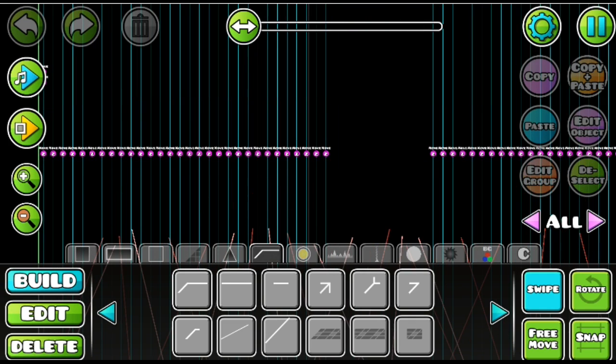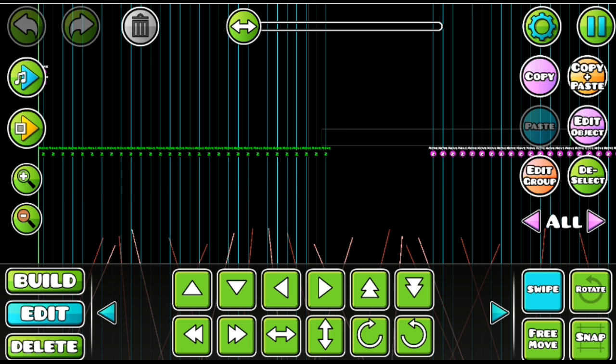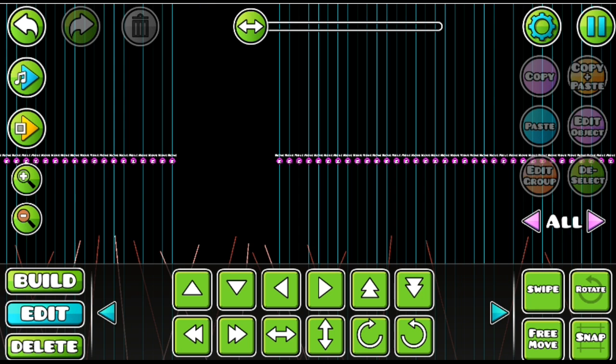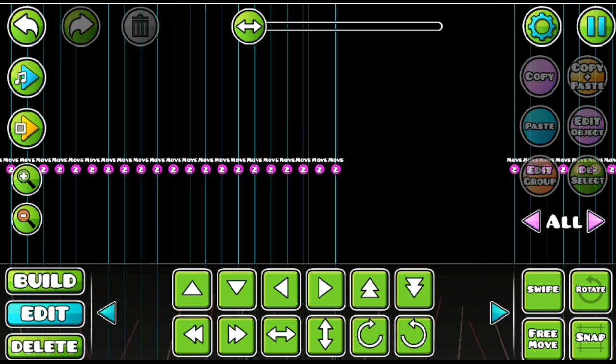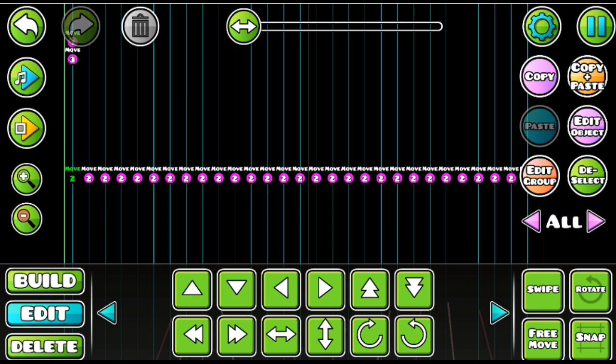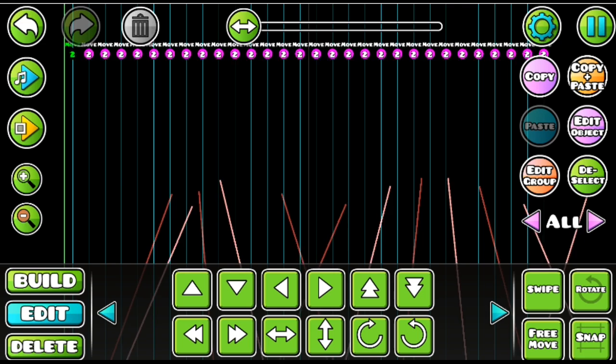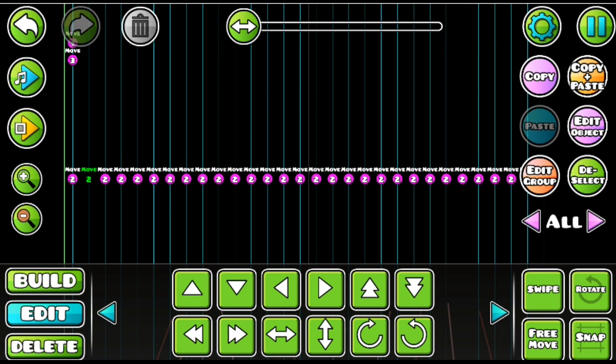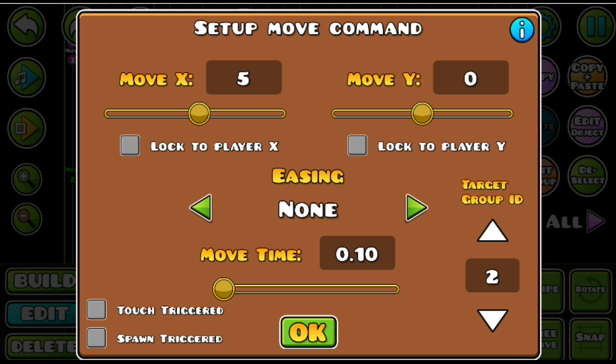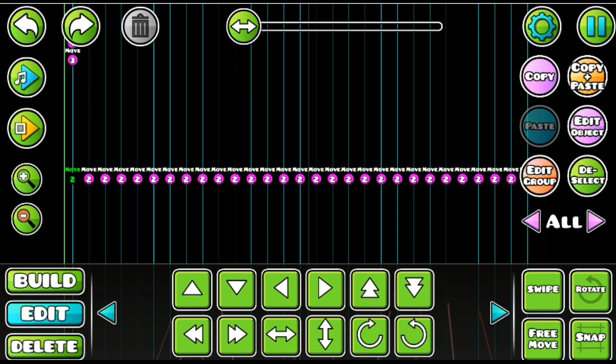So we can delete these now. Just get rid of that. Oh wait, actually, first let me show you a few things that are wrong. So first, to make a better earthquake effect, we can make it shake a lot more. We can move the triggers closer together to make more movement.